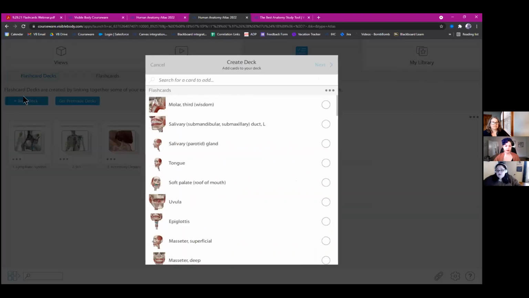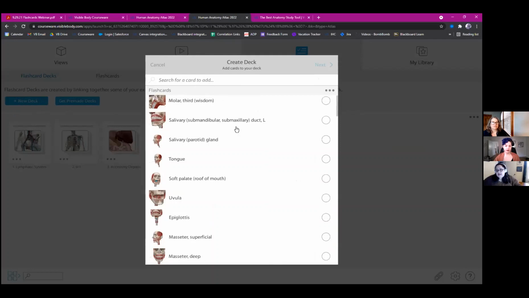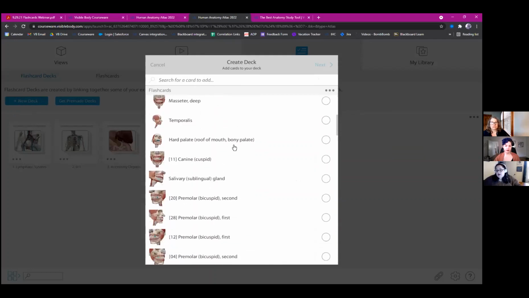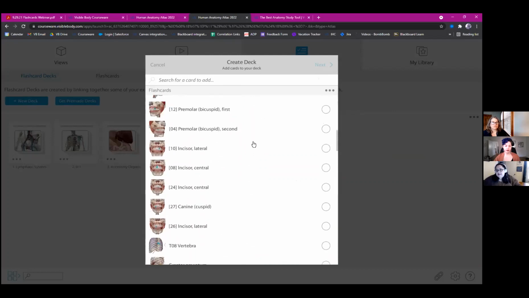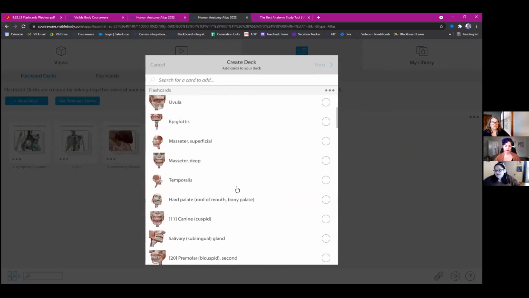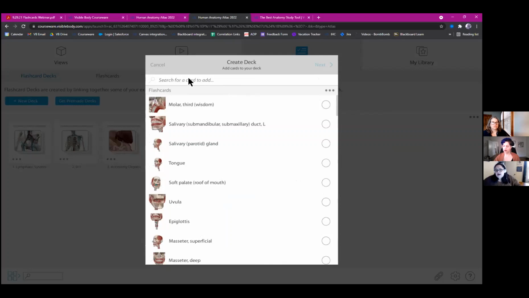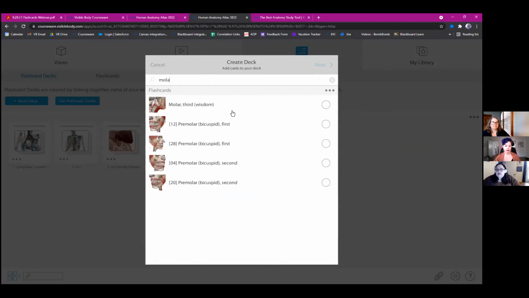If you did want to make a new deck, that function is right here, and it will give me a list of all of the different individual cards that I have. And this is when those keywords are really going to come in handy here, because you can do a search by keyword. Let's see, molar. So now I know, because I just made this with y'all, I have a molar third wisdom, and I put that in as the keyword. So I can find that and add it to my deck.